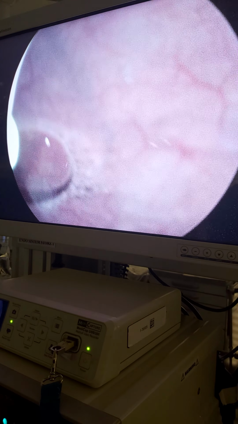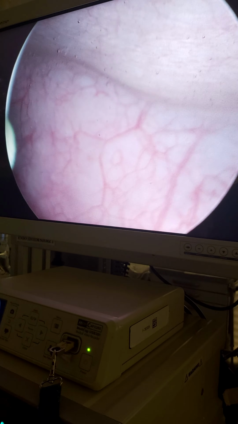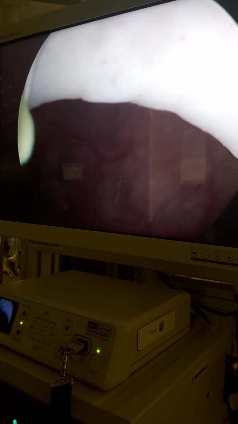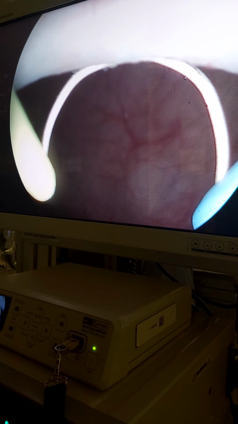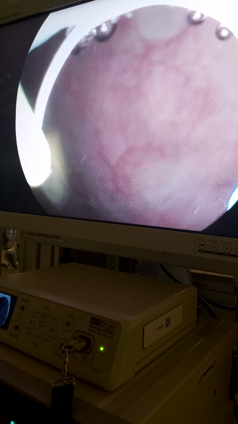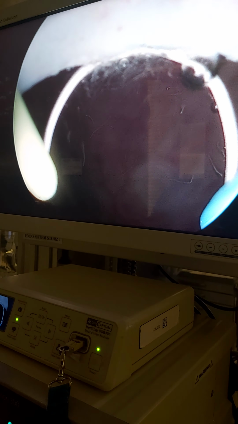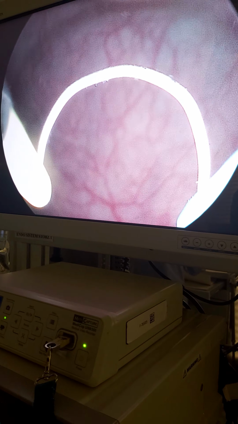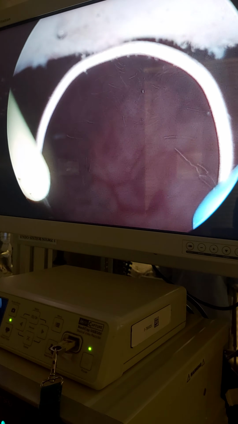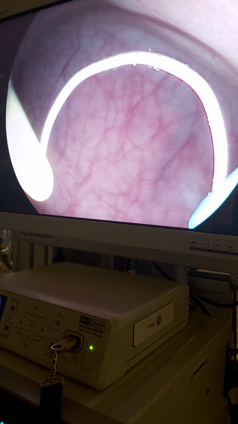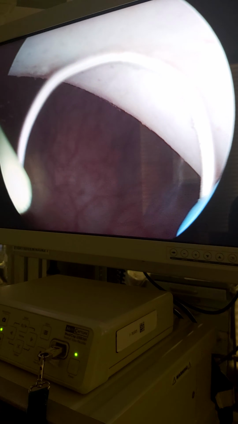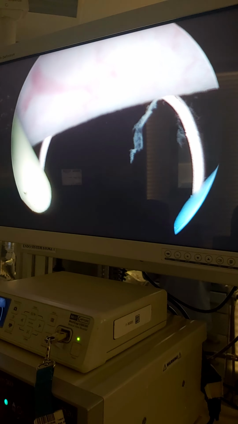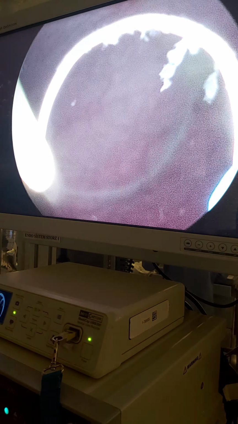Okay, one more time to the upper part. Here, I noticed the small whitish area and make a little fulguration here. Unfortunately, our instruments are not designed to see this upper part of the bladder. It's very difficult to make comment on this part. So in each case, we are very carefully exploring this part, but still it's not easy to be sure and confident that we have not missed anything.